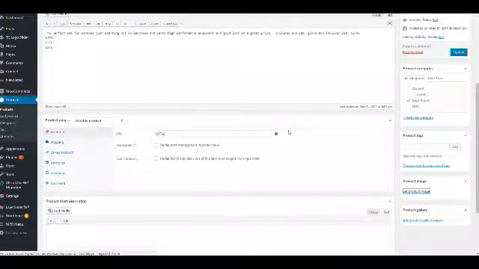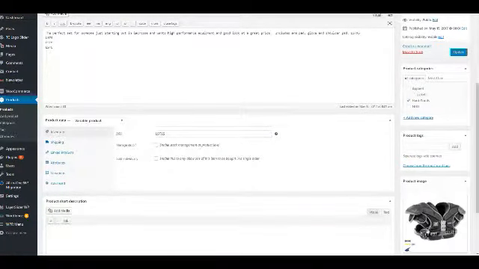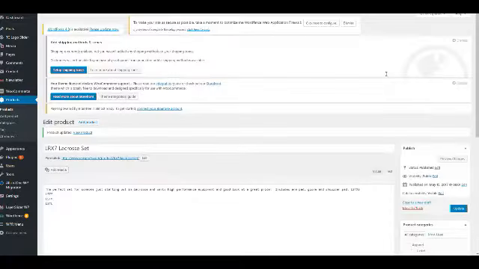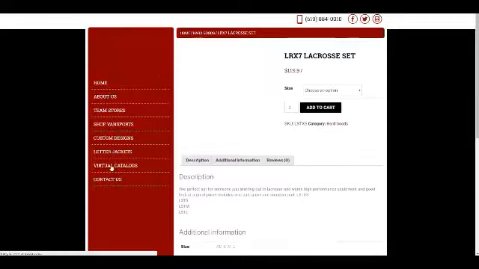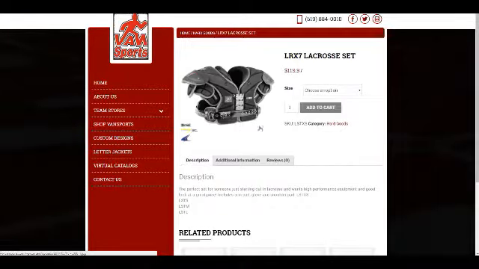However, now we're going to set the product image. Now you'll see it appear in the bottom right hand corner, and now you still have to press the update button in order to have that change take place. So now this has added the image for the product to your product page. So now when you go and view the product page, you're going to view the product information along with the product image that will display there as well. And there's the product image that we chose.